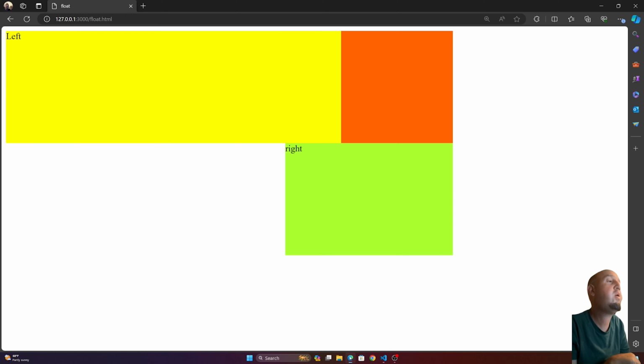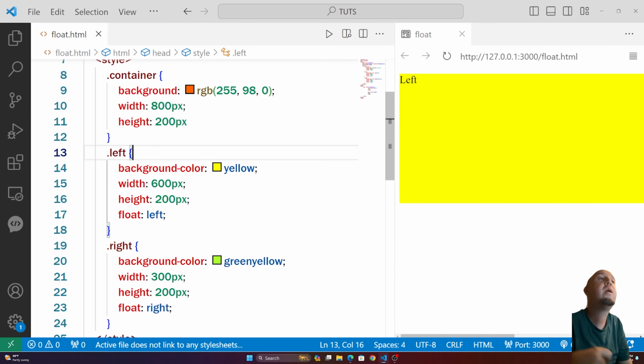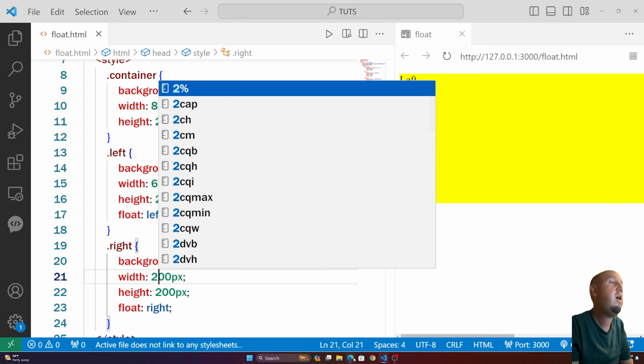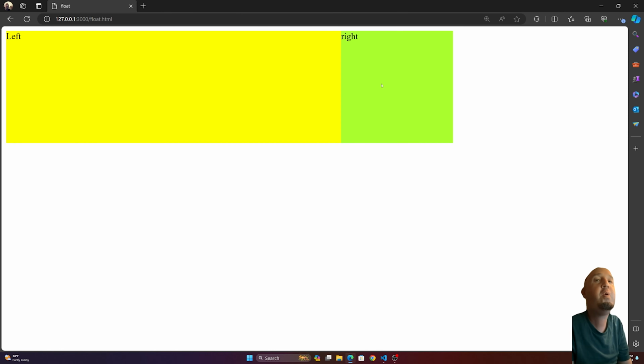If we view it on the browser, you'll notice that it looks different and you might see some empty space here. So it's always a good idea to make your calculations correctly before you add. For example, I'll have to change this one to 200, and it will work.